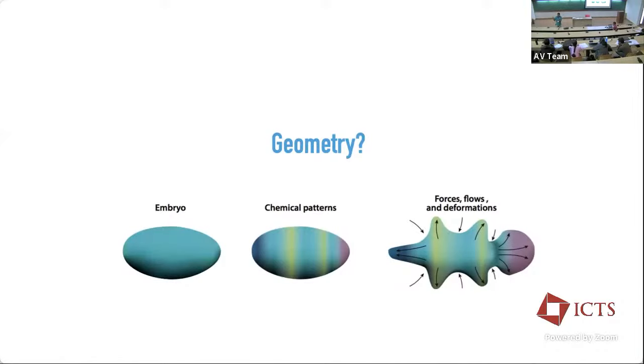Obviously, it's not just chemistry, because there are not just molecules going up and down, but there are also shape transformations, stress, there's mechanics going on. There must be a strong coupling between active mechanics, chemistry, and something which I have not even touched here, signaling. Different parts of the organism talk to each other, different parts of the cell talk to each other. And this is something which is explored a lot in biology. A huge amount is known, but we don't know how they couple to shapes, how they couple to mechanics, how these three things talk to each other. We don't know all those things yet. We're very far from it.